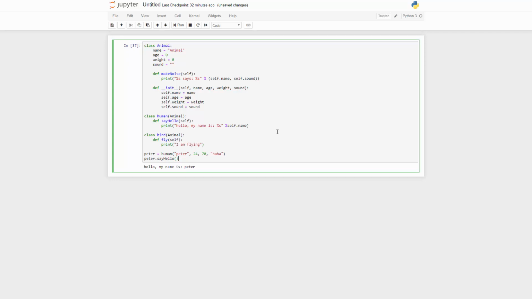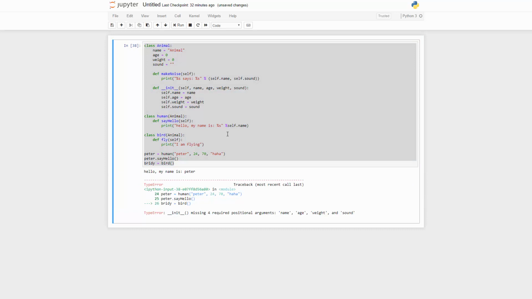So then we can do birdie equals to bird. But if you want to create a bird like this without any argument, it's not going to be happy, because it's expecting you to call this, right? The bird doesn't have anything itself. So we can create one just for the bird.